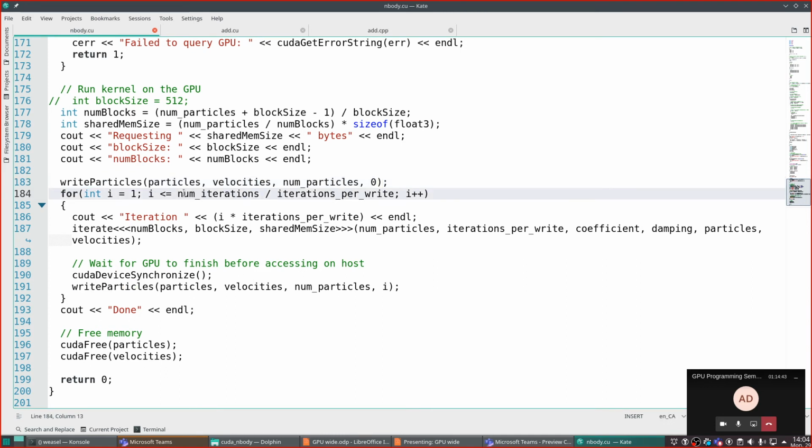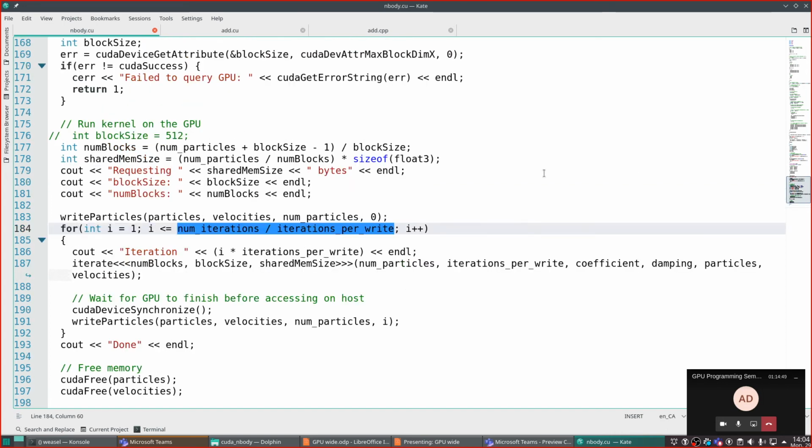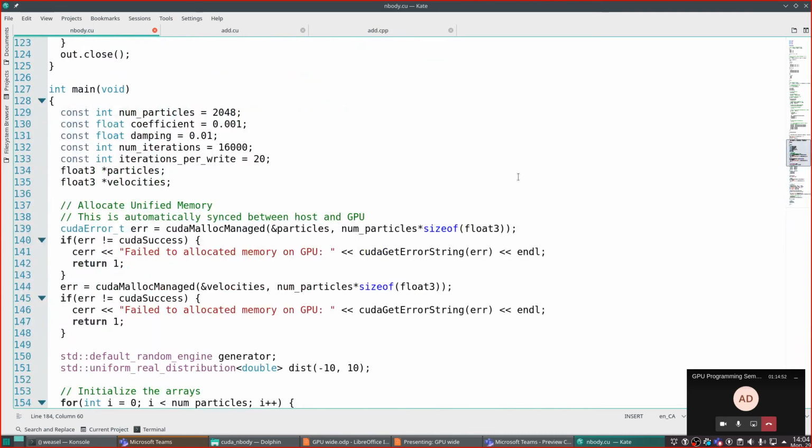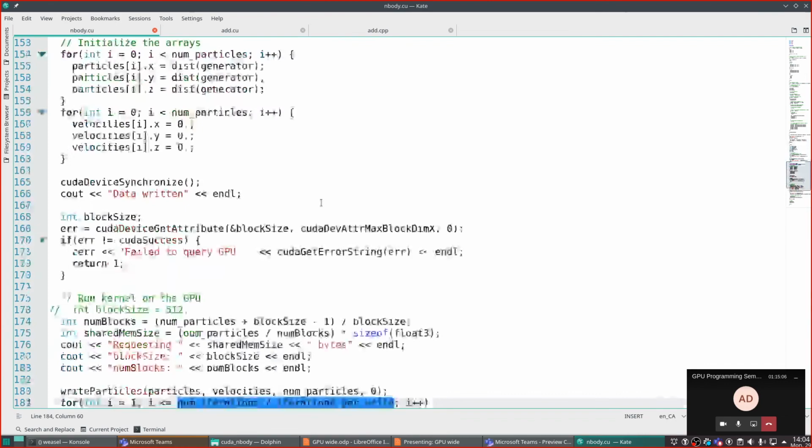And then I loop over the number of iterations divided by the iterations per write. So if I scroll up a bit where I defined that, I want 16,000 iterations in total. Every GPU kernel call will do 20 iterations. So I would need to loop over 16,000 divided by 20 to get to 16,000 iterations.